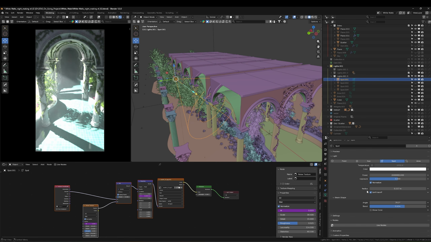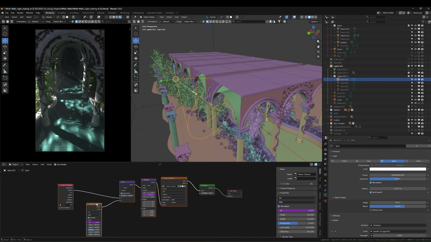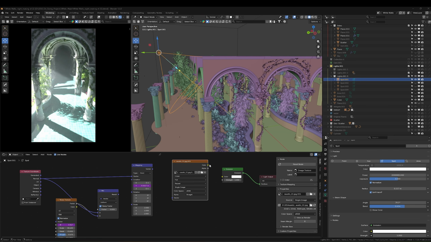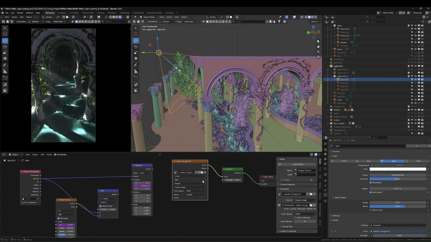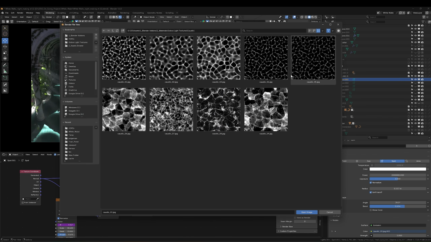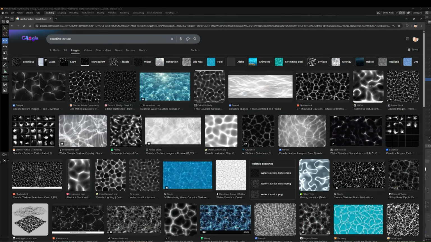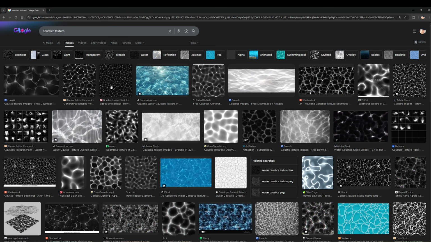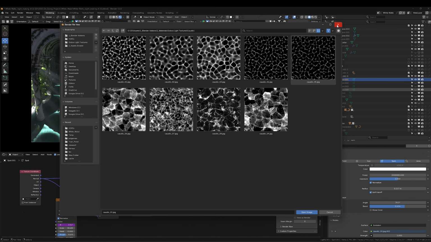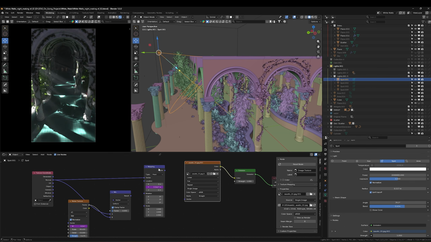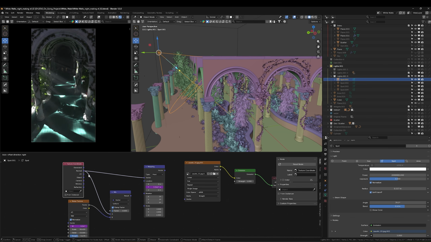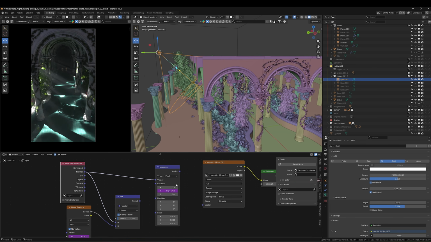And the most important thing about this is definitely the use nodes. If I press use nodes, this is the node setup. The main player of this is a cookie texture. If I plug this in, we can already see an immediate effect. And this cookie texture looks like this. I swear, you can just type in cookie texture in Google and grab any one of these. I don't care how you get it, but this is the type of texture you need. Now we need a mapping node and a texture coordinate node. We need the normal output from the texture coordinate into the vector. Plug this in. Now we can see it.